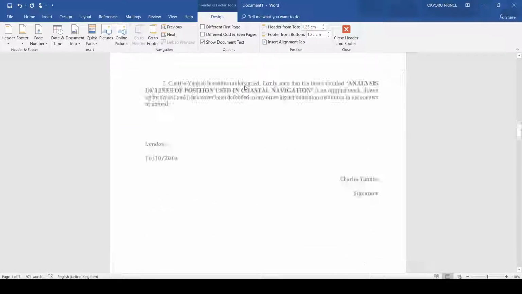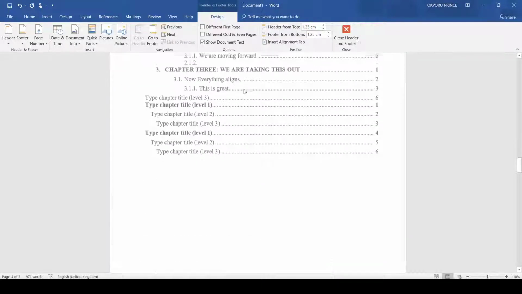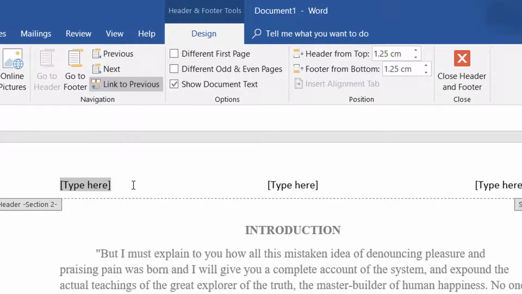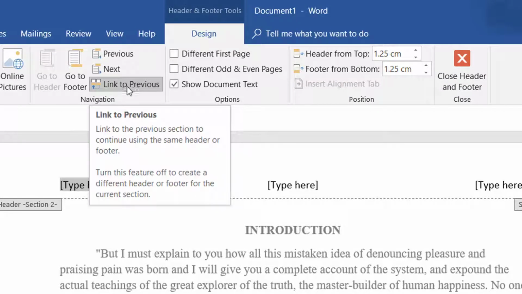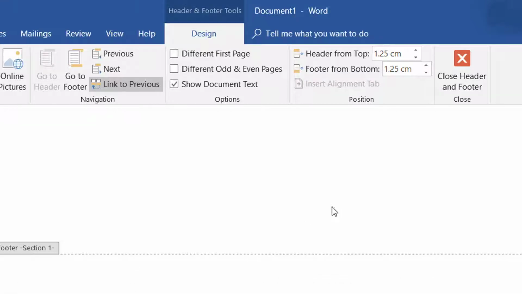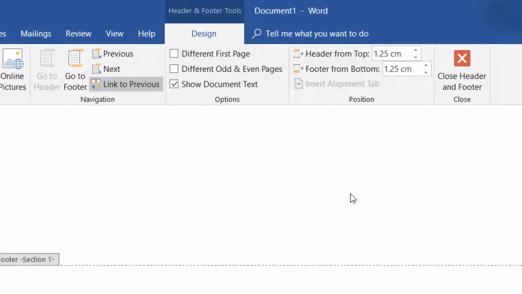So what you have to do is go to the introduction page, click down. Once you click this one, you will see link to previous. The best thing to do is to remove it. If you don't remove it and type anything here, all what you typed in this introduction page will reflect in the previous pages.